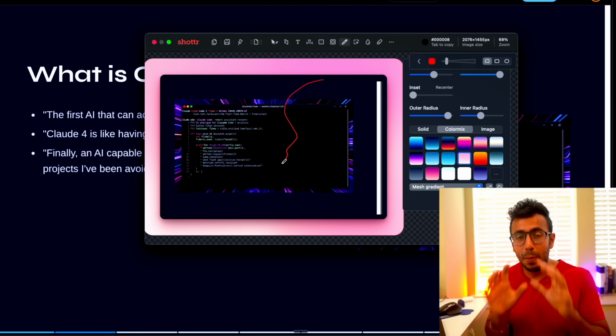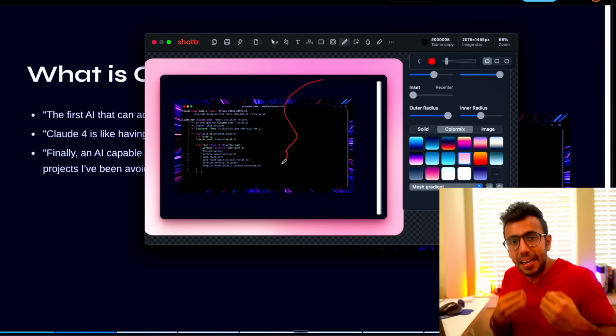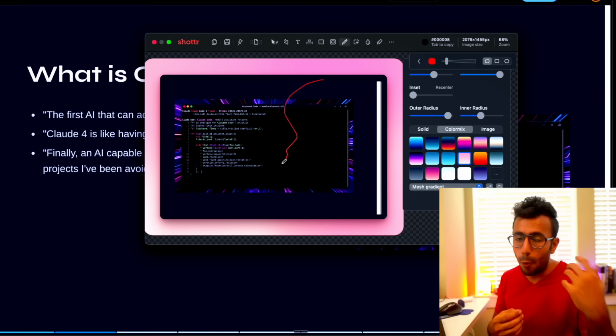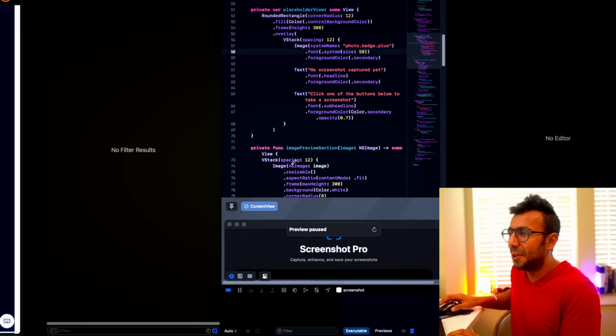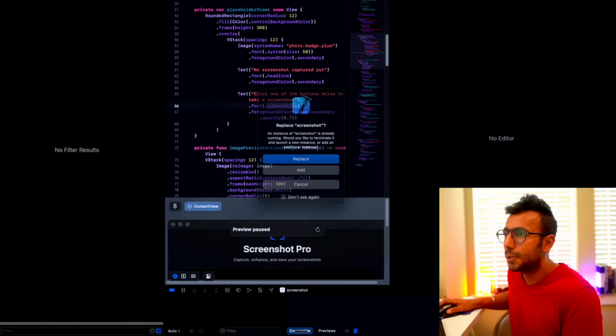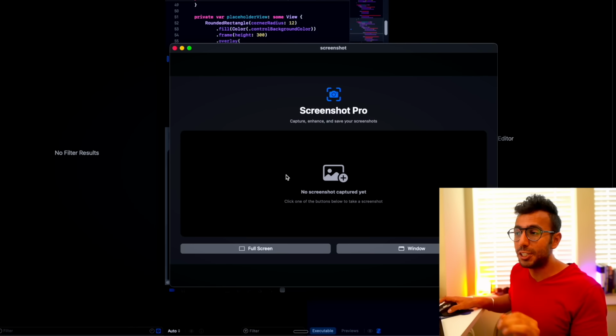But you will be blown away that this app can be created in just a few minutes at your fingertips, thanks to the abilities powered by Claude 4 Opus and Claude 4 Sonnet. So let me show you what I've already made. I'm going to first show you the app. I'm going to run it on my Xcode. I'm going to show you the same app on my computer that I made just now in 5 minutes.